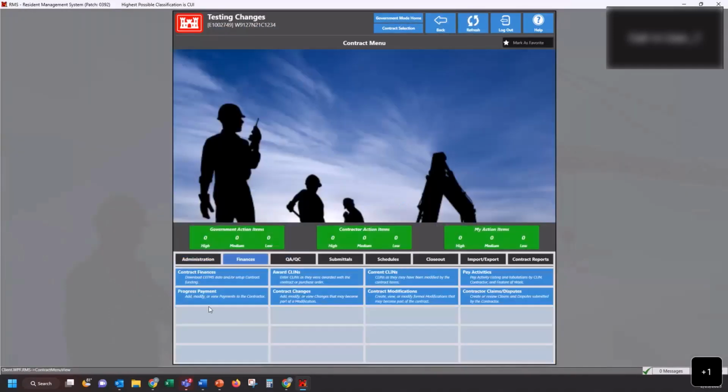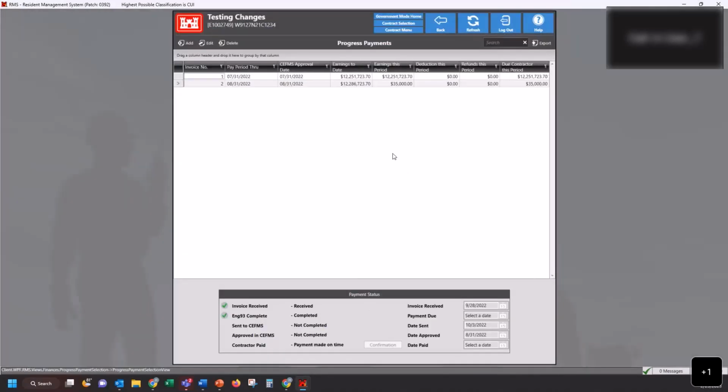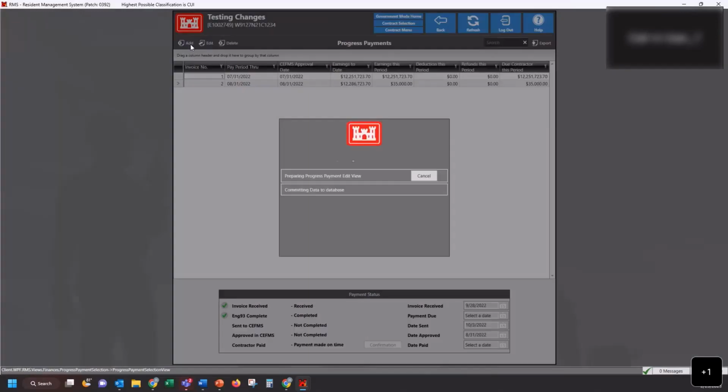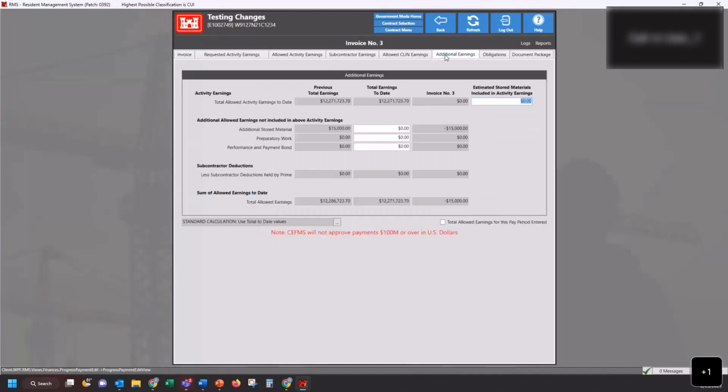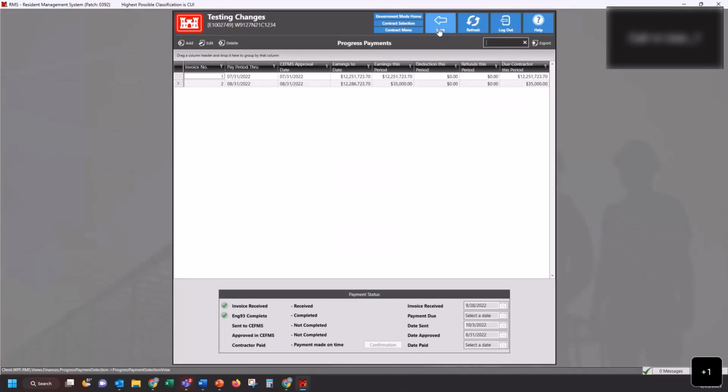So if we go in and add a payment, and as you can see, I didn't select anything, I didn't change the setting, and we create a payment and jump over to the additional earnings tab, you'll see that it defaults to standard calculation without you having to set that setting in contract setup at all.